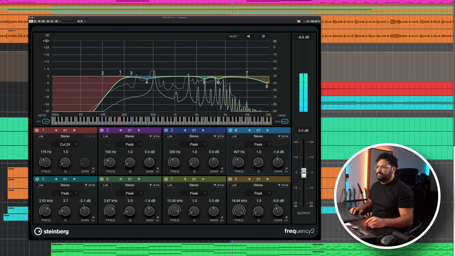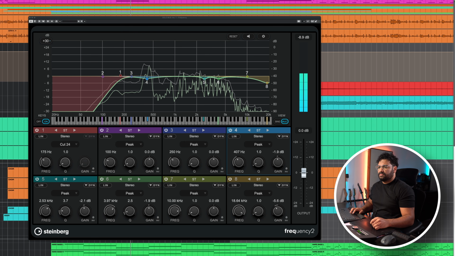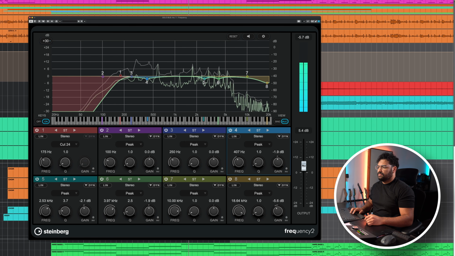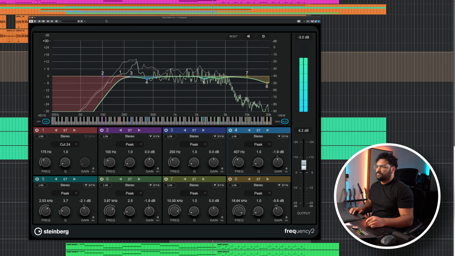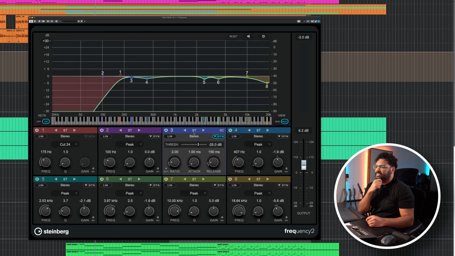This should be just fine. And just for the low end on that lick, I'll play some low stuff. We're gonna activate the dynamic section, so it just reduces, it tames those low resonant notes on the guitar.